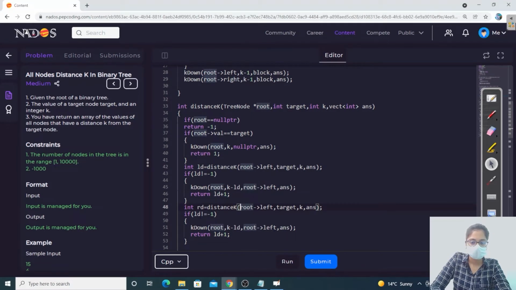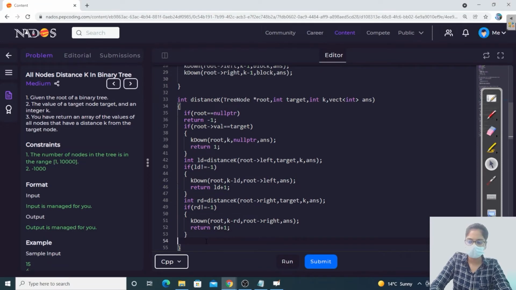When we do the dry run, you will understand this more clearly. This will be right, this will also be right. This will be RD plus 1, and we'll return -1 from here.